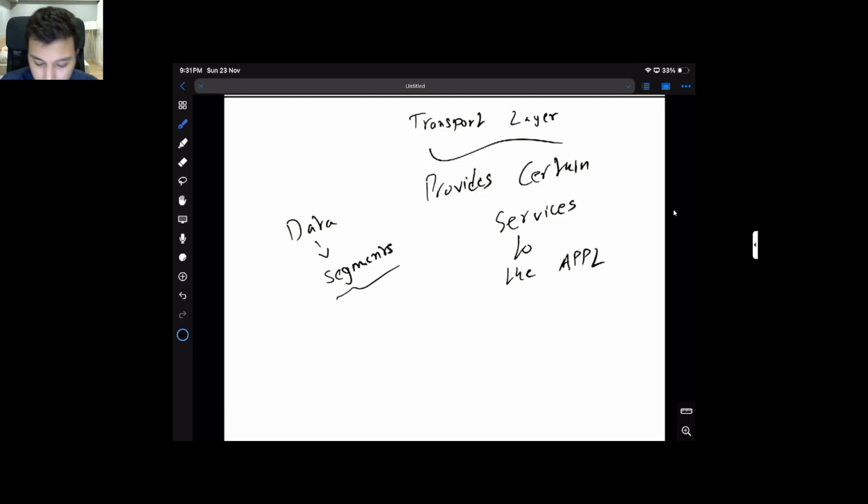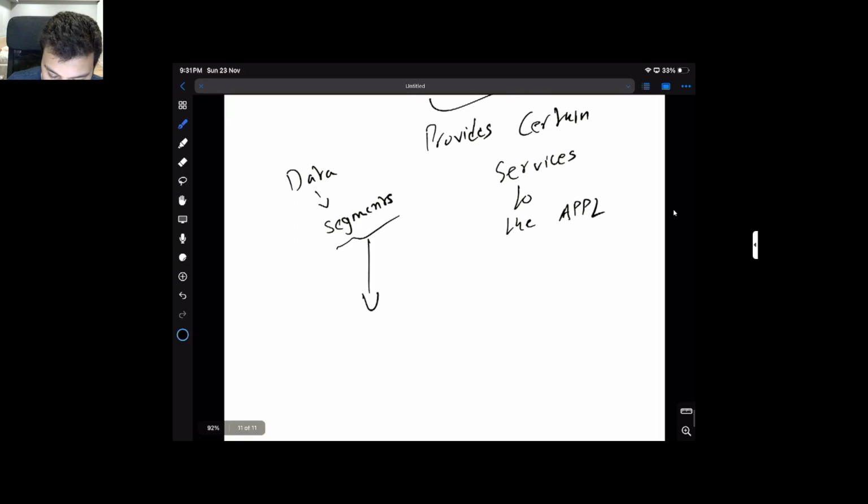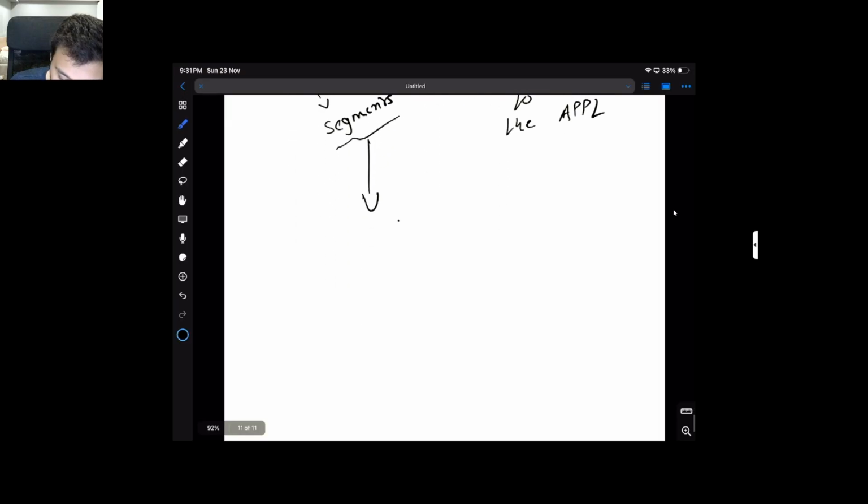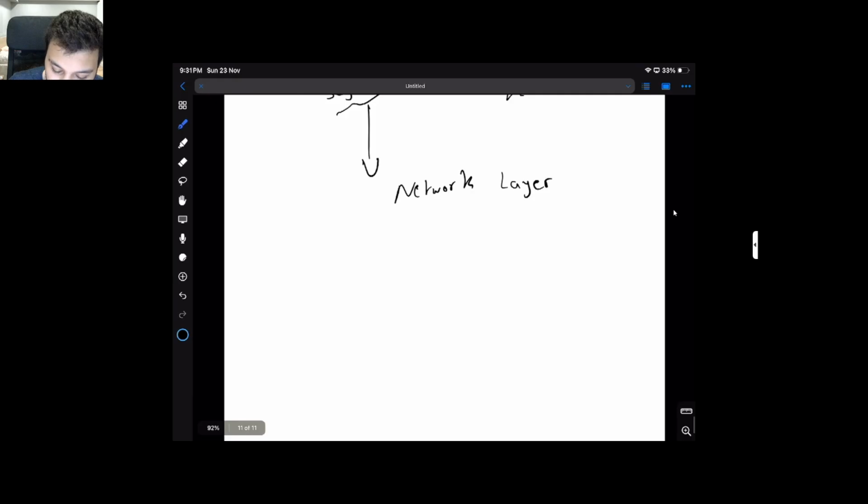Now, these segments will then be transported to the network layer, right? Network layer. These segments will be turned into what we call packets.